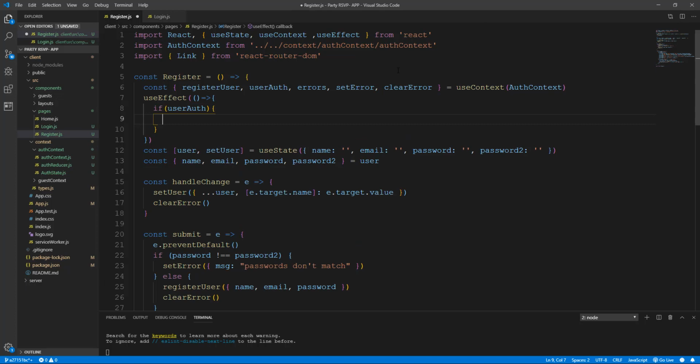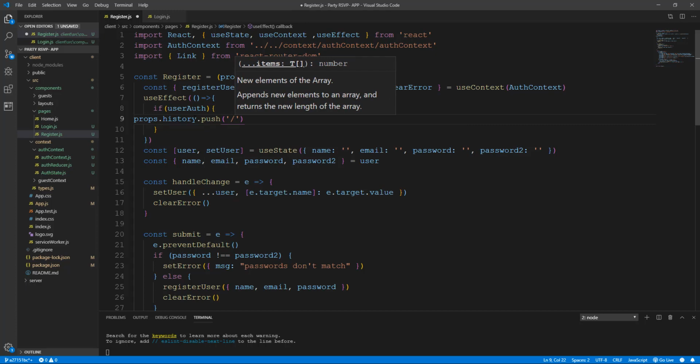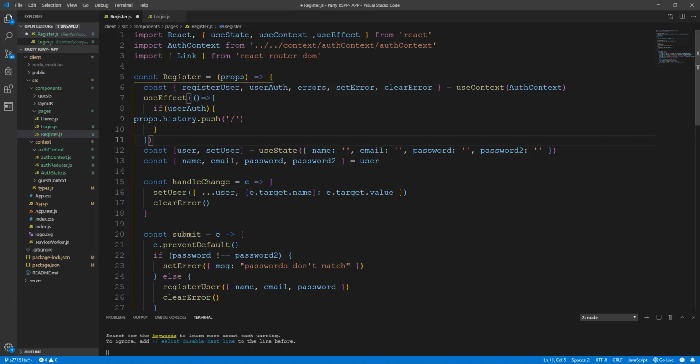Okay, so we want to bring in props, because in React the way we redirect is basically props.history.push, and where we want to redirect is basically just to the slash, which is home page. Okay, and as we are using useEffect, we need to pass dependencies.